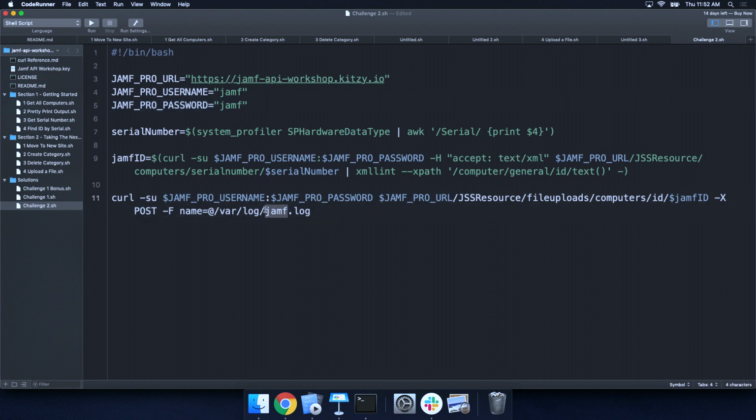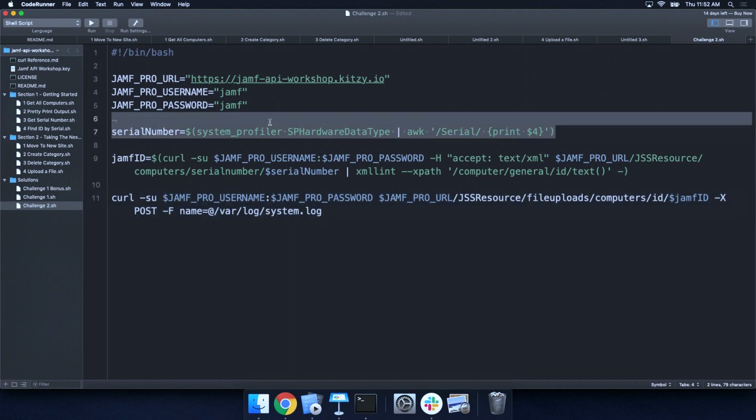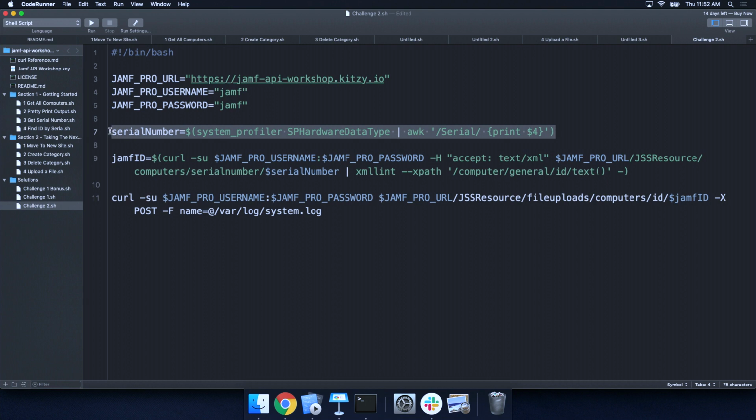I'm doing the exact same thing we just saw, except I'm actually using the system profiler command with an awk command to get the serial number programmatically from the machine. So this would basically be pretty much how you would put this in Self Service if you just wanted one specific log file. It would just be a couple extra steps to zip the whole log folder and upload that instead.